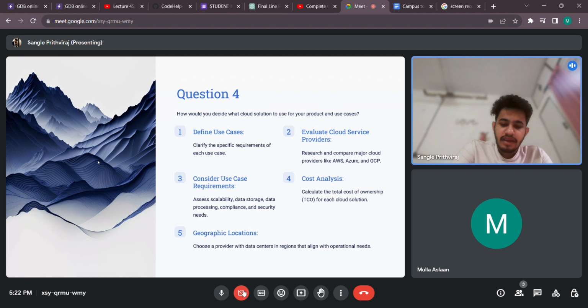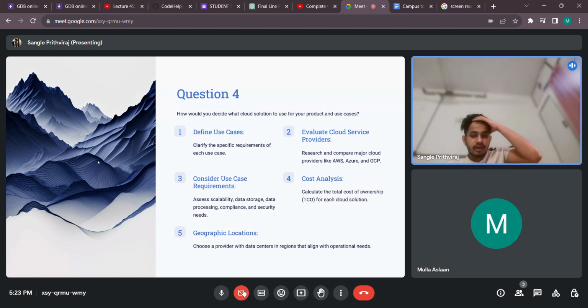Our choice of cloud solution significantly impacts our ability to provide secure, efficient, accessible healthcare solutions to our users. It's the foundation on which we build our healthcare infrastructure, and this decision symbolizes the point where technology and healthcare converge, shaping the future of healthcare. So, these are the 5 points that we need to consider before choosing a cloud solution.